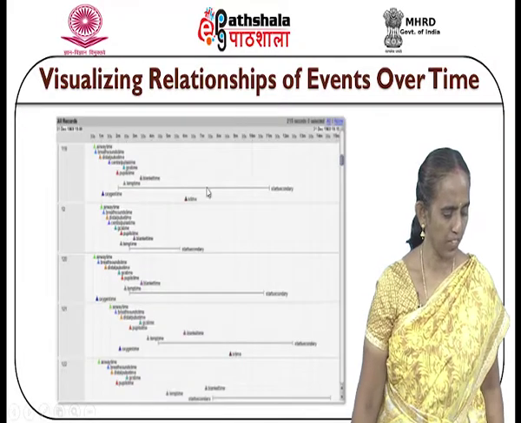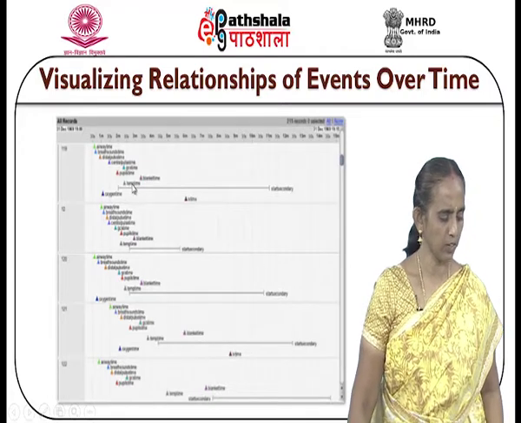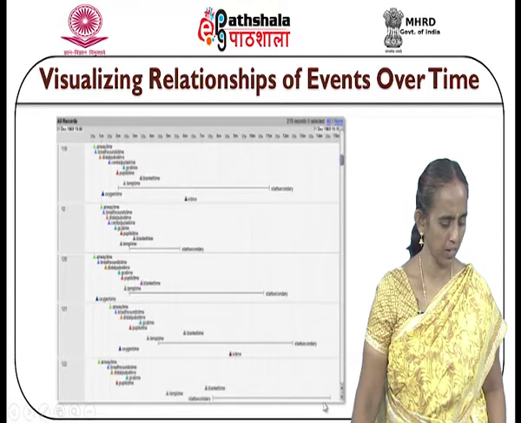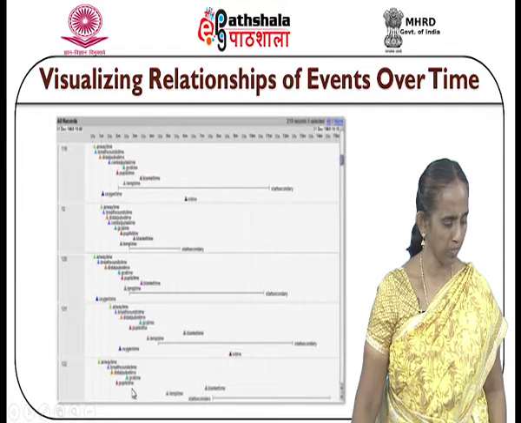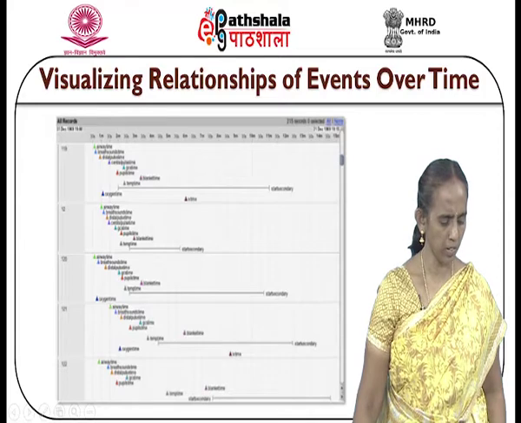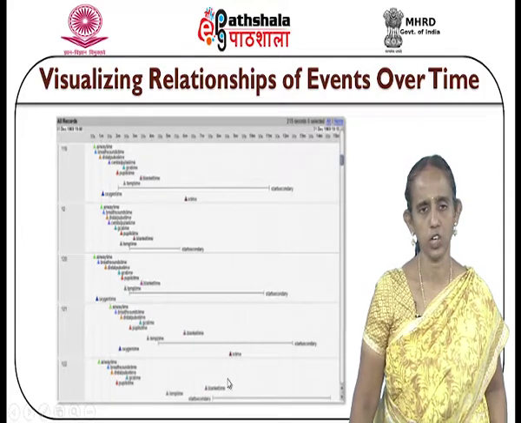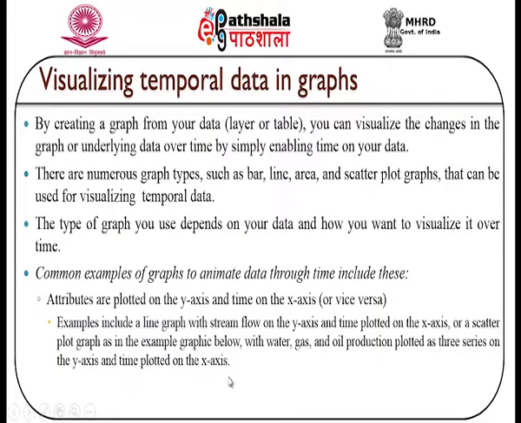So this shows various data set, the starting of a particular drug that has been taken, the ending time of a particular drug with various multiple drugs that has been taken. So this is a time series data set that has been included in an EHR. By creating a graph from the data, that is a layer or the table, we can also visualize the changes in the graph or the underlying data over time by simply enabling the time on our data set.